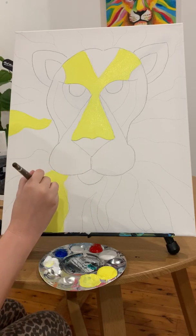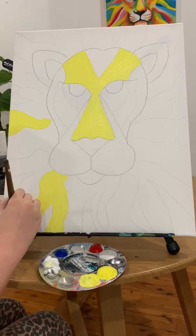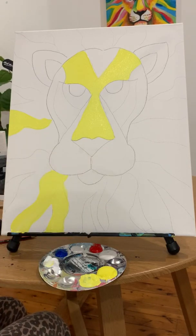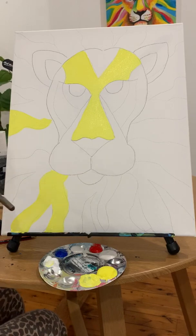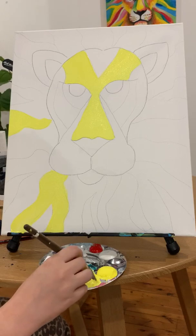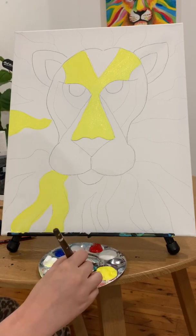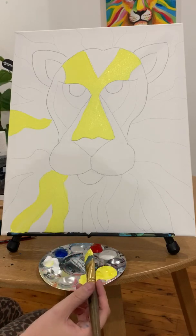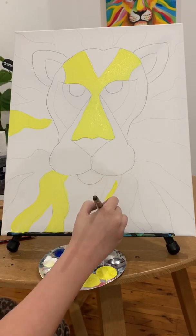Now, if you are not painting in the rainbow colors, I still recommend you do the exact same thing. You start off with the yellow, and then instead of maybe going to blue or green or aqua, you will go to maybe a red or an orange instead. That will be just the only difference, okay? All right, I might do down this one here, yellow.